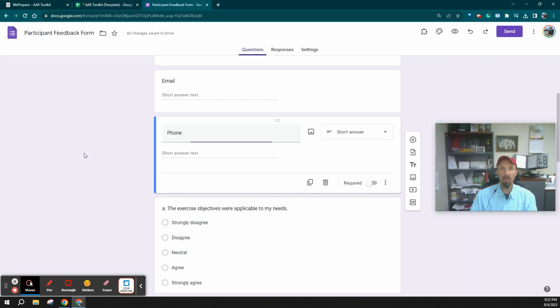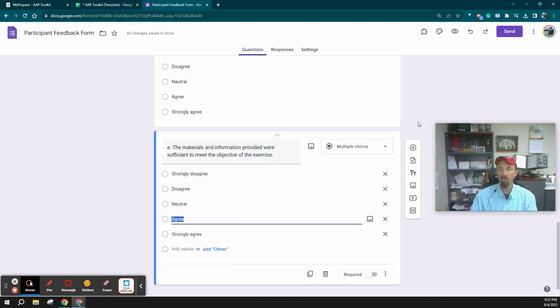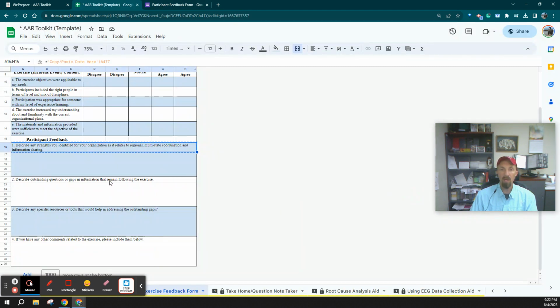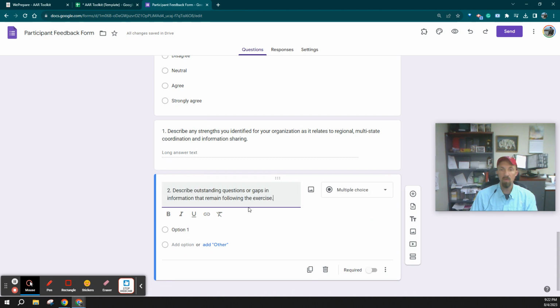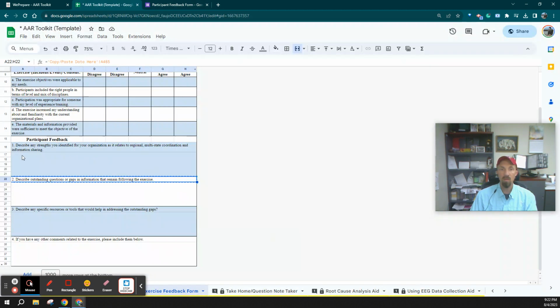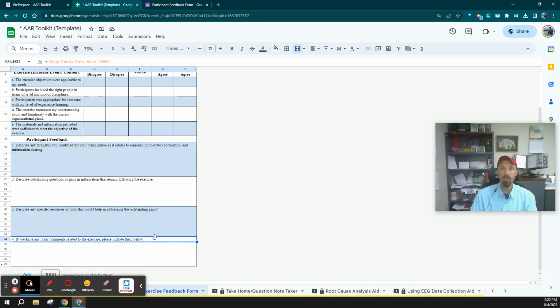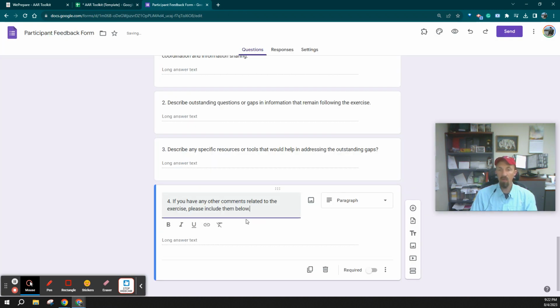We're going to come down and do some participant feedback. We'll scroll to the bottom, get a new question, and paste it in. It's going to recognize that, though it's going to require some typing. We take the second question, same thing, then the third question. I'm using Control C to copy, Control V to paste, and Control Tab and Control Shift Tab to move right and left across these. So there's three, and we want question four.